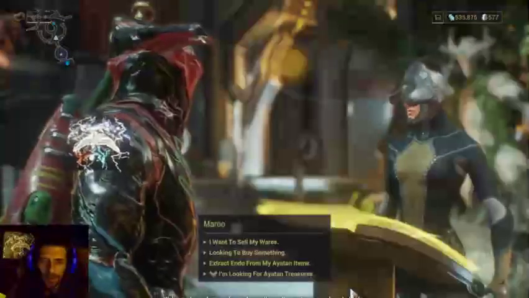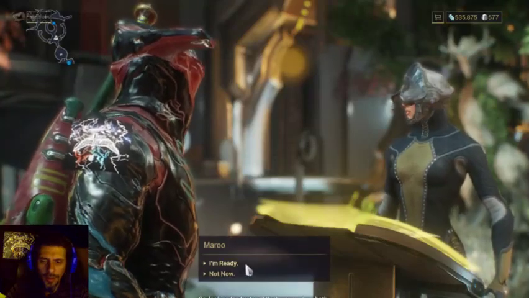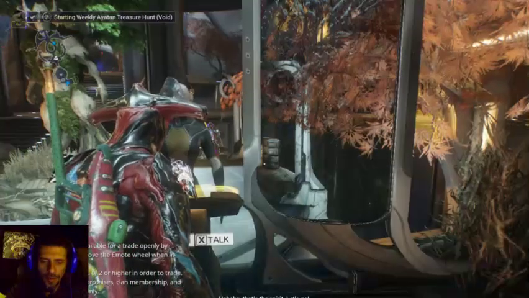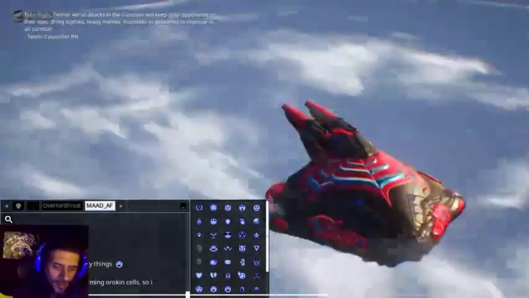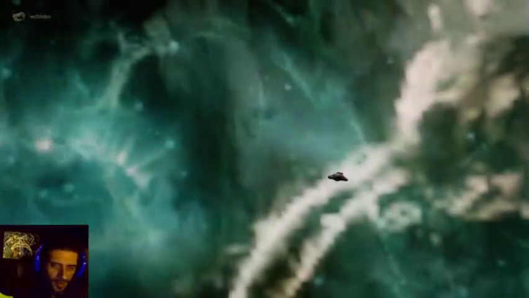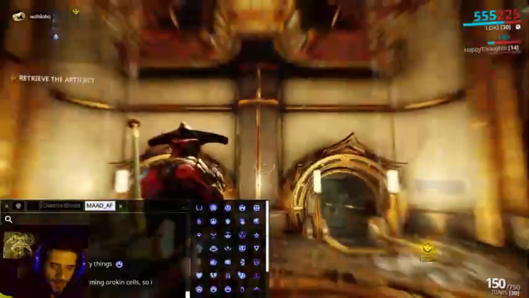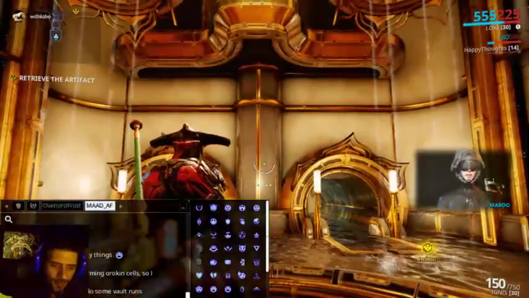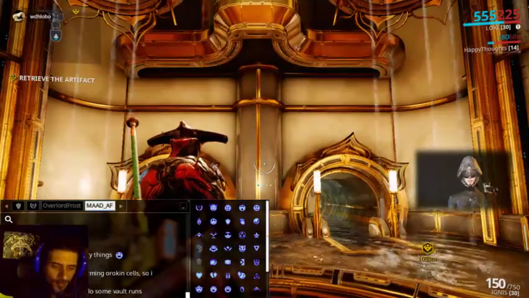Hey! Welcome to my bazaar. Tenno from all over the system. So, looking for Aytans? Yeah, you and me both. Ha ha ha ha! That's the spirit. Let's go! Okay, you know the drill. Get in. Get the Aytan treasure. Don't get killed. Simple, right?